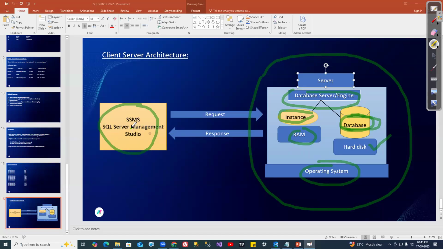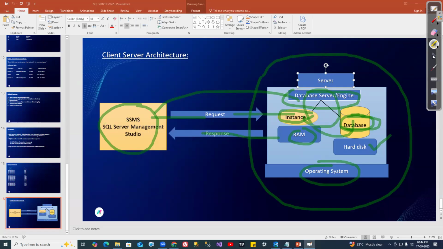So using this SQL Server Management Studio, we can connect to the server, and we can submit the request. The server processes that request and sends back the response or result.